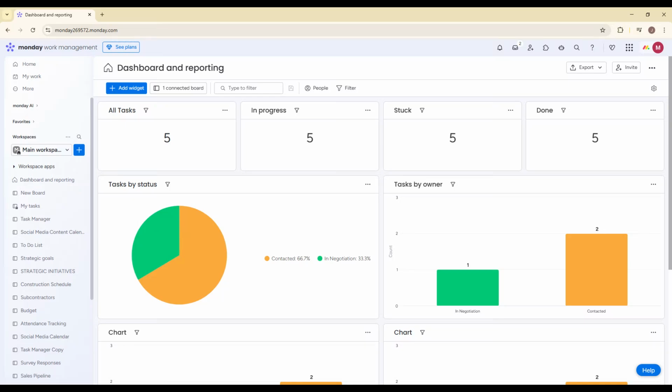In today's video, I'm going to show you exactly how to get dark mode on Monday.com in just a few clicks. If you spend a lot of time managing projects, tracking tasks, or collaborating with your team on Monday.com, switching to dark mode can make a huge difference. It reduces eye strain, looks cleaner, and can even help you focus better during long work sessions. The best part is that it only takes a few seconds to enable.